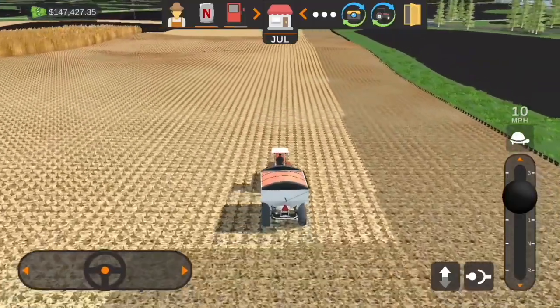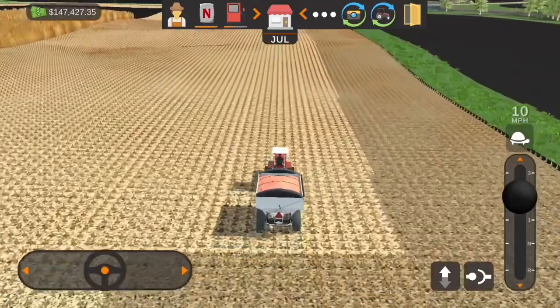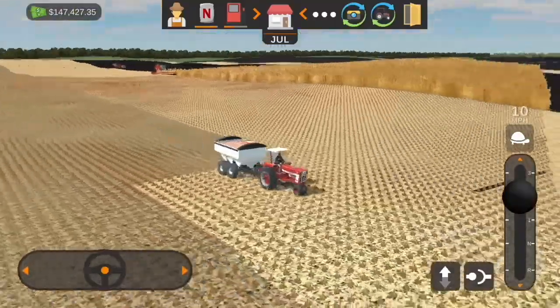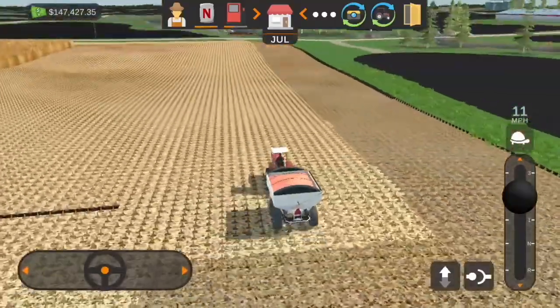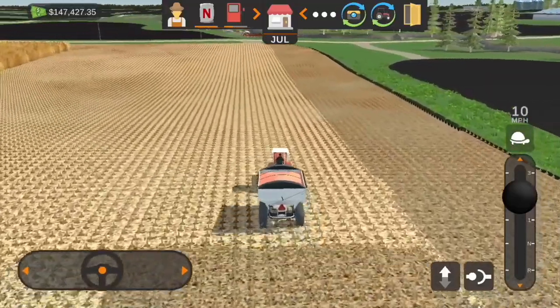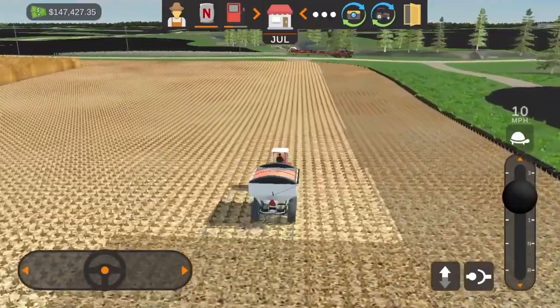So once we get to the end here, we'll probably hop back over to the pickup truck, maybe pick up a little bit more of a load from the combine and go sell that, because then we should hopefully be able to pick up our Versatile 305. Not a huge fan of the glitching noise this fertilizer spreader makes, but it is what it is right now, I guess. Definitely on some of our smaller fields we'll still run the anhydrous applicator.